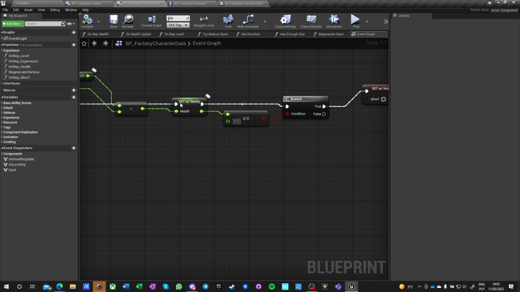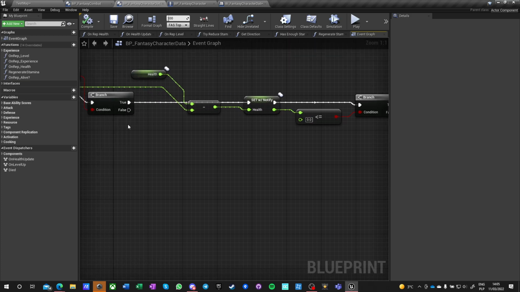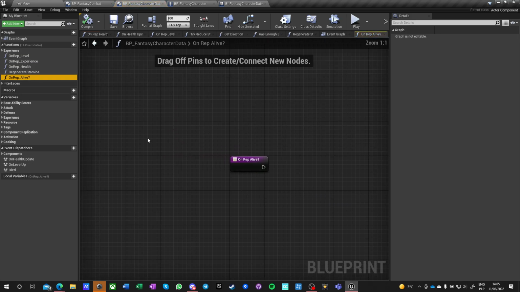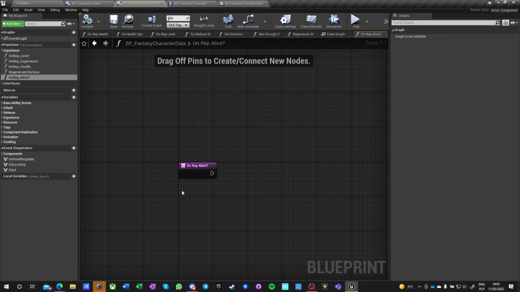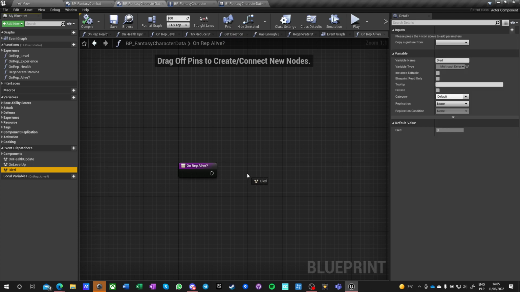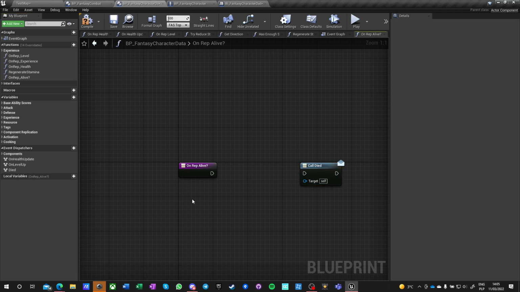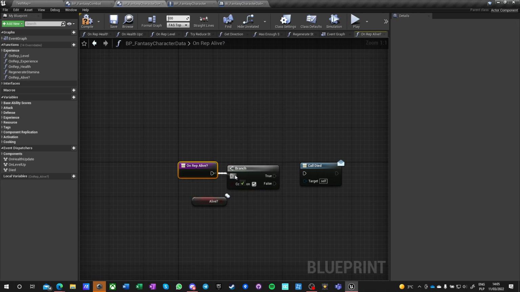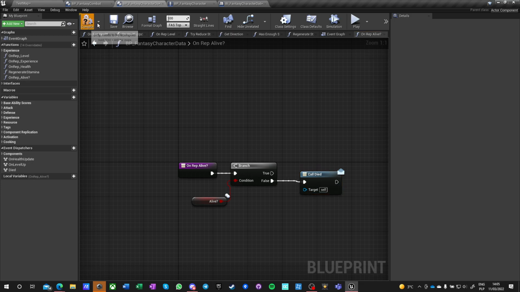So this is with event dispatcher, this is with event dispatcher. We can do stuff on it. So on replication health, we're calling health update. On the replication of alive, on rep alive, we can say died if alive is false, then we call that.